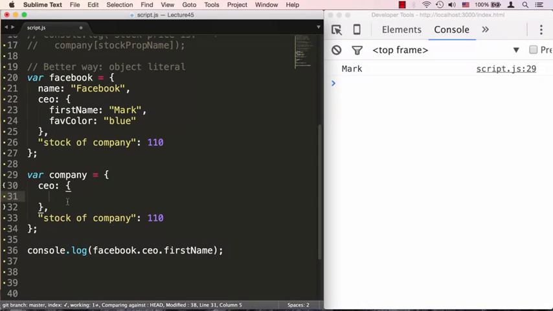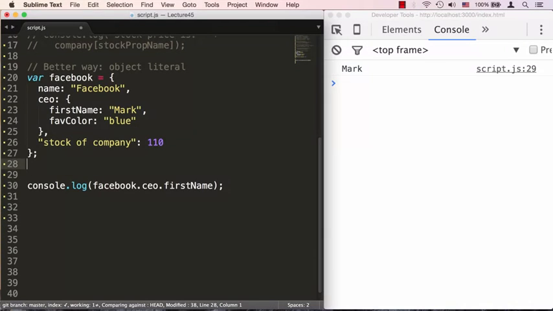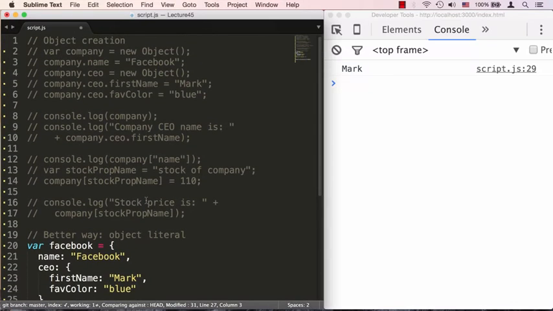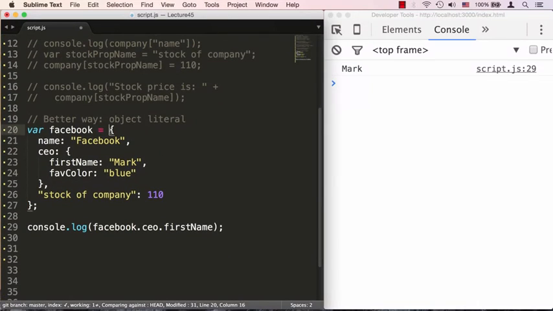Maybe there's another sub-object in here. It's much easier to put all the ending characters to your programming line up front instead of waiting till the end and trying to match them up later. So that's just a little quick tip for you going forward. Okay, so we have our two ways of creating objects. One way is using the new object syntax, and the other one is what's called object literal.